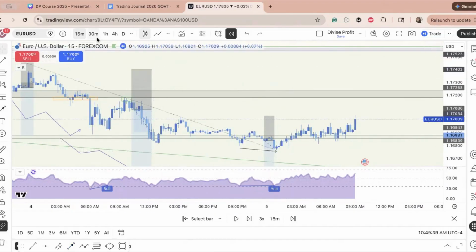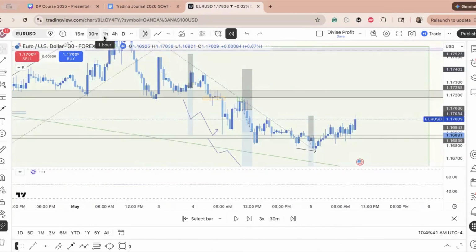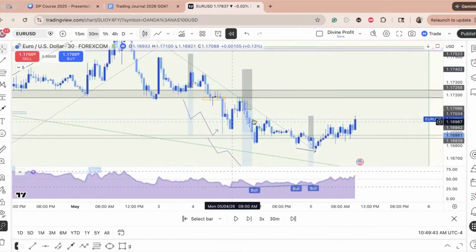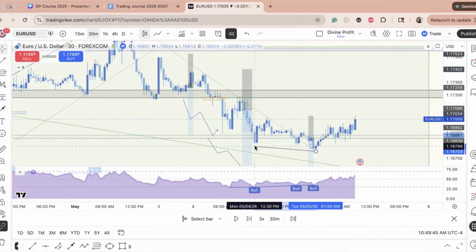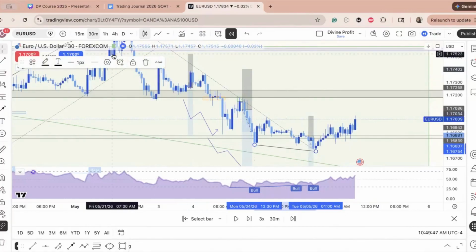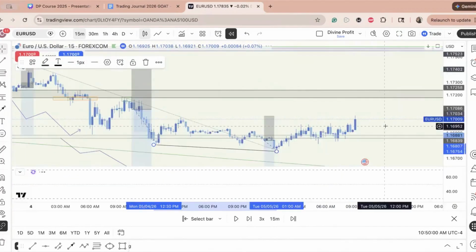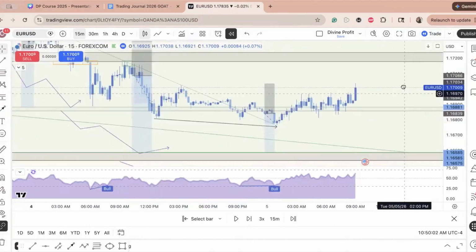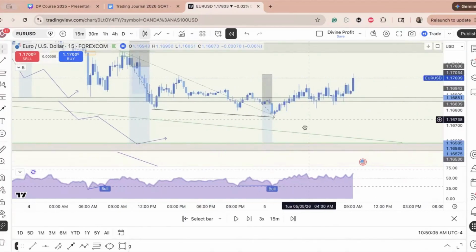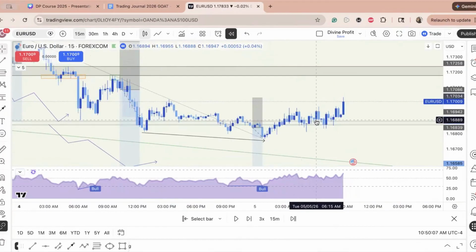So I had divergence on the M15, bullish divergence. There was divergence on the M30, I believe. Yeah, a lot of divergence on the M30 here. And then I think there was also 1 hour divergence. So seeing that divergence, and seeing that price crossed my trend line to the upside, is what let me know that that sell was over, even though I was targeting that next zone. I went ahead and cut my losses in this area because of that indication.